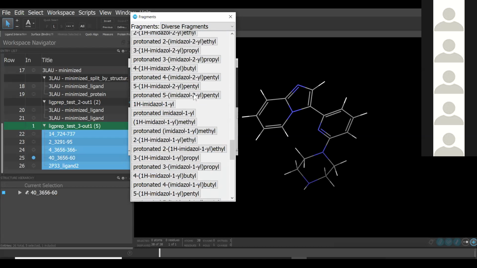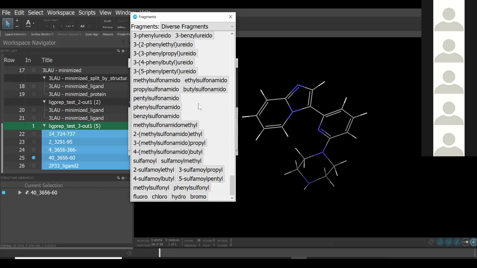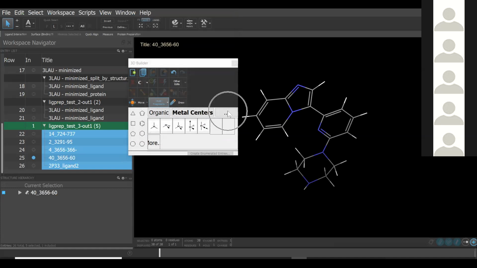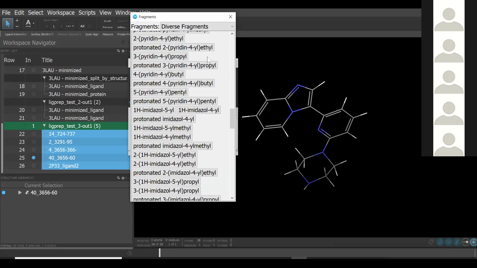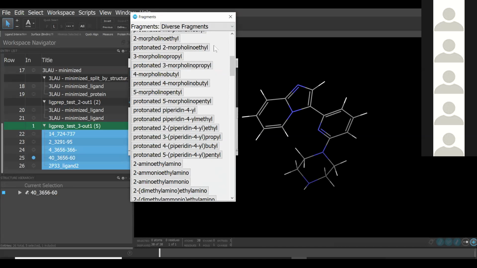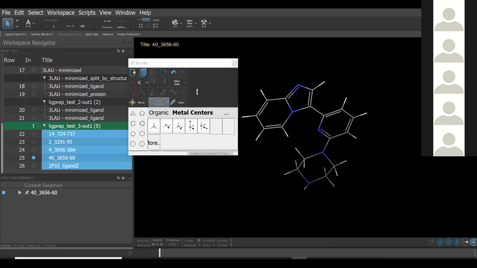Schrodinger is designed for docking, and it's designed for biological studies and also for material science studies, and it covers a wide range of chemical species that you can encounter in nature. All of those things are most often included in these options here in fragments and every other option. So all you have to do is go to 3D Builder and look at the 3 dots here, and you have all of these fragments that are available. Does it answer the question? Yes. All right. So we'll move on to the next question now.